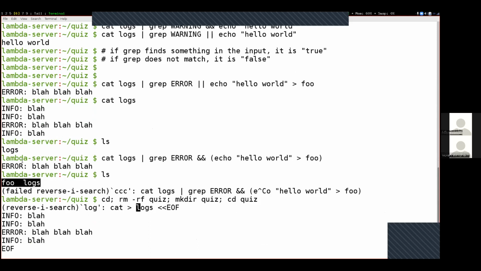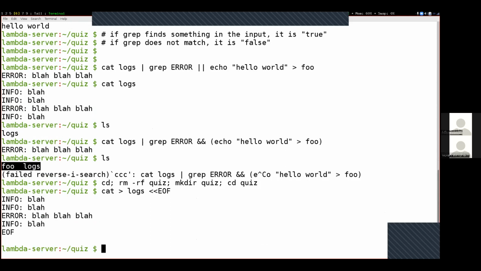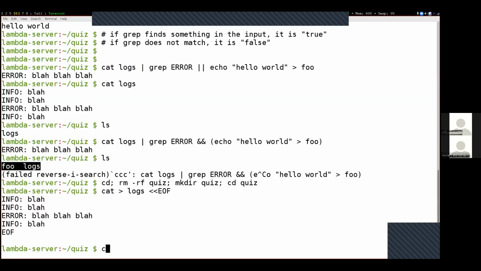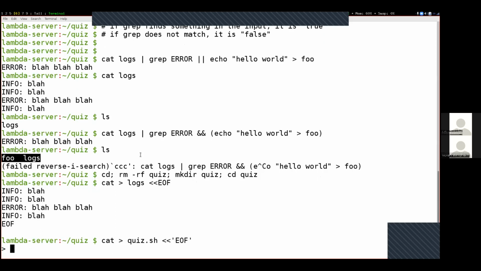Here's the same logs, infos, and error. Hit enter. And that takes me up to line 7 right here. Then line 8 is another cat with this EOF going on. We'll have to be careful thinking about that. So cat into quiz.sh in the single quotation marks EOF.